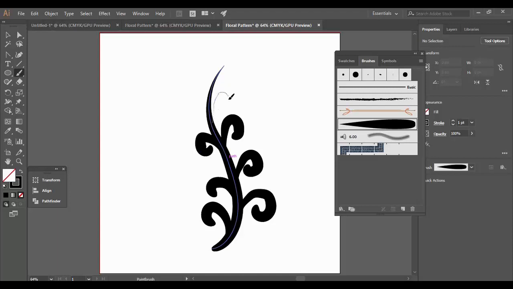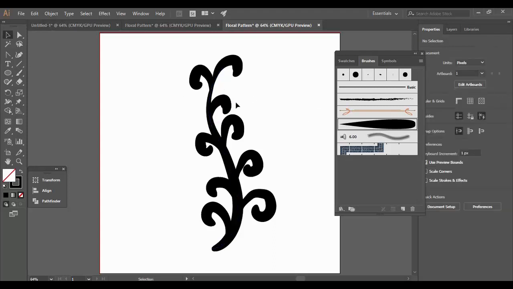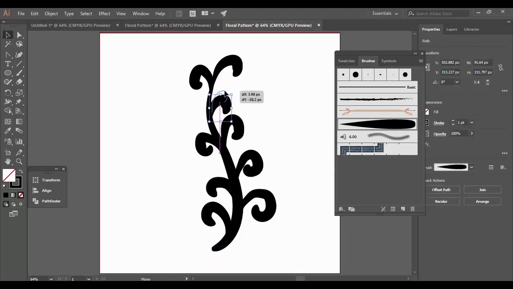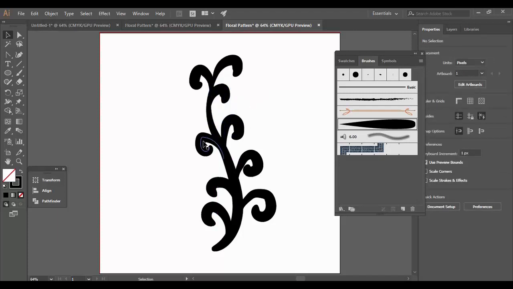For any of the manipulations, if you want, you can easily do it on this pattern itself. So first of all, you have to complete your drawing like this. Now if you want, you can rearrange its position like this.